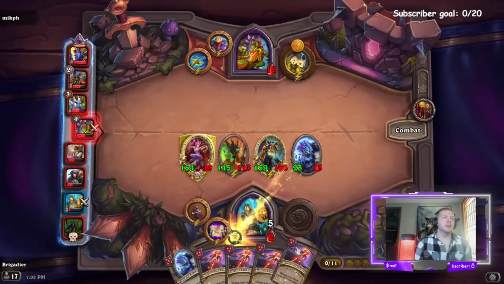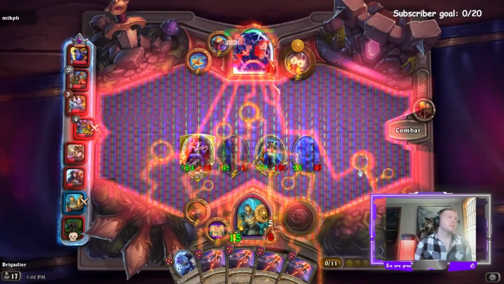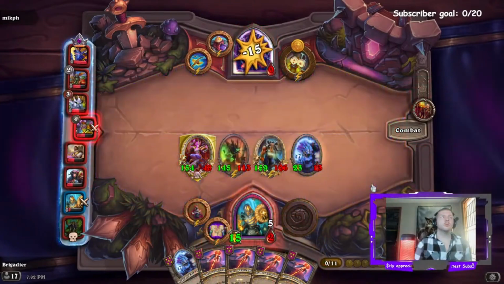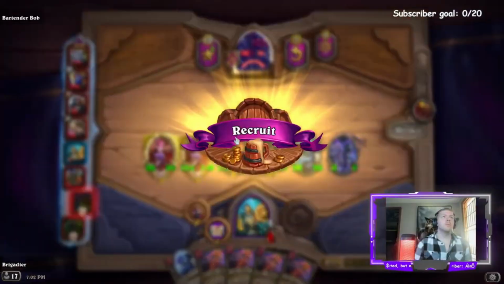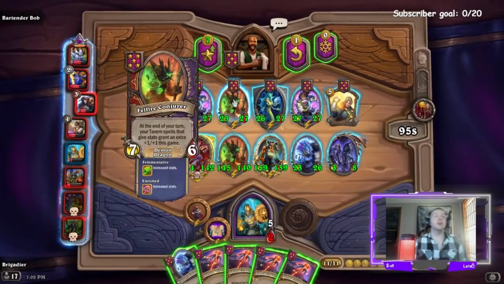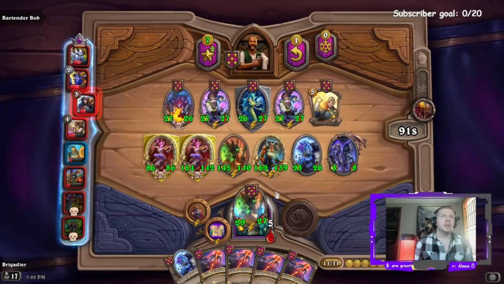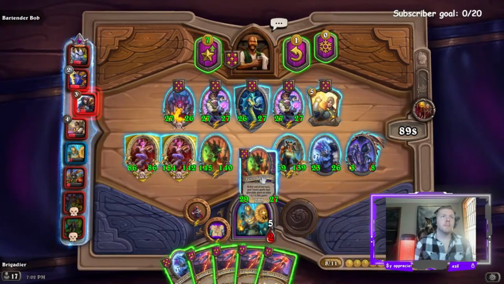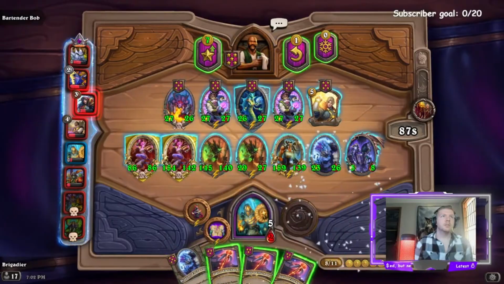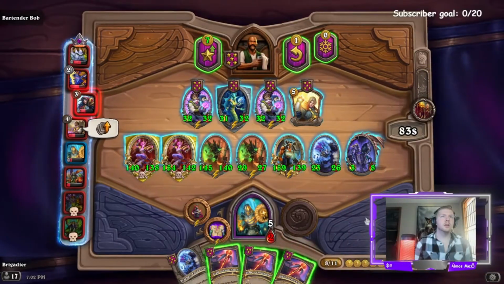Alright, 5-5 this game for the minions in the tavern. Alright, we're in the top 6. Another FELLFIRE Conjurer. Alright, let's grab the FELLFIRE. Do Staff. Oh yeah, it's just 1 absorb. It's doubled, huh?